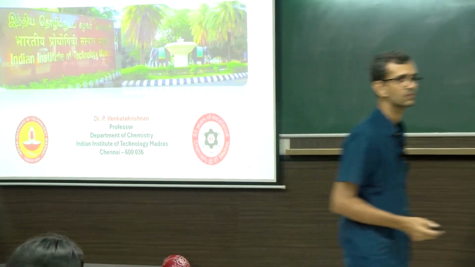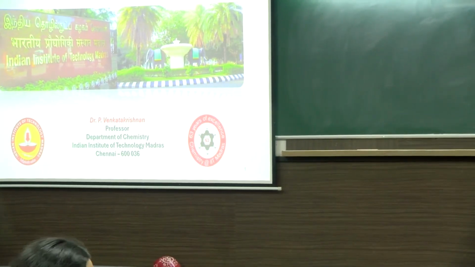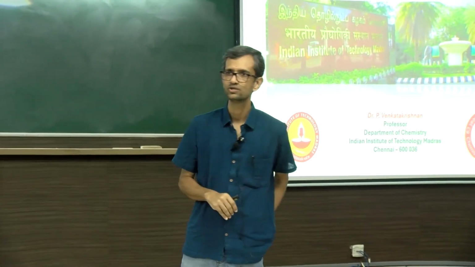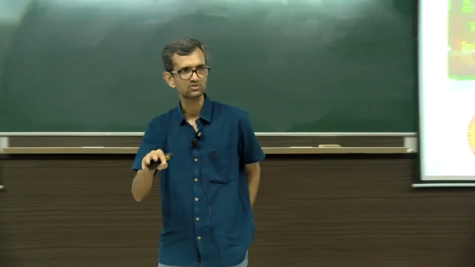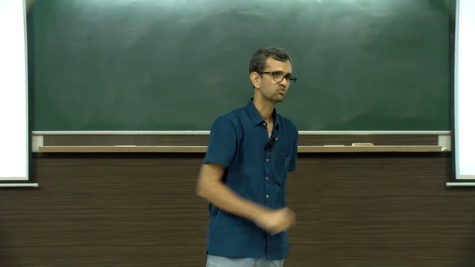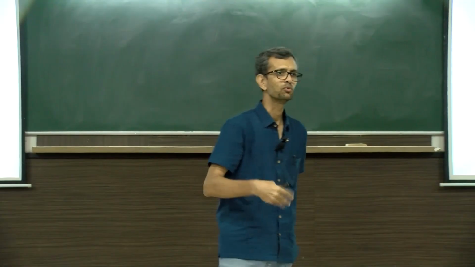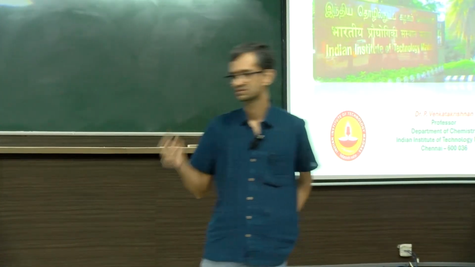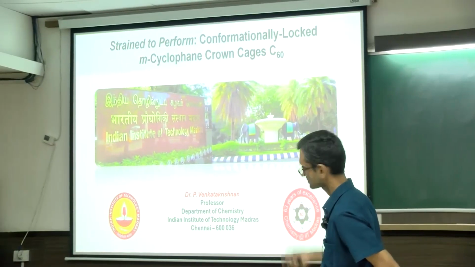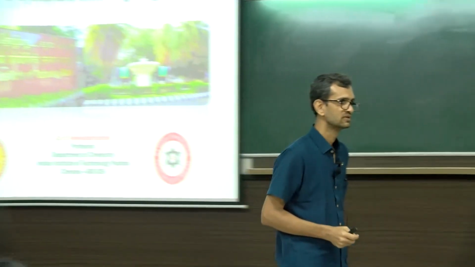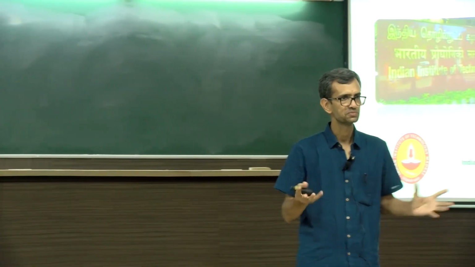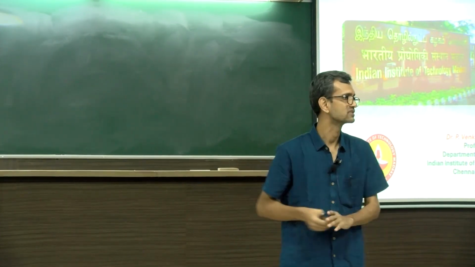So is this actual literature? This is work that has happened in our laboratory, and it is published. You will understand the intrinsic aspects of conformational analysis and so on. Along with that, there's some literature background for you to dig more on. So that is the lecture. As per the title says, there is strain to perform. That means to do an action, you have done something, which means you have probably strained the system in order to make it perform.